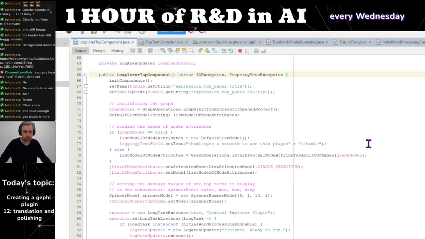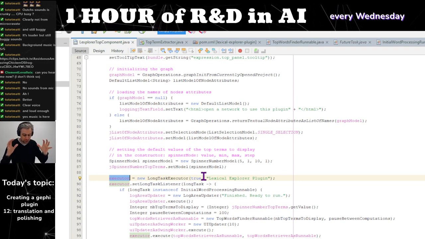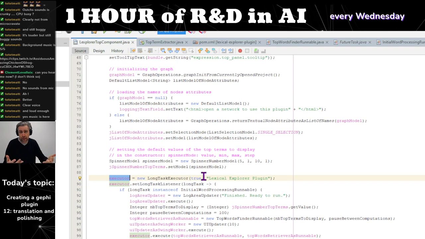When the plugin is initialized, there is an executor, which is a device that launches tasks in the background. If you launch something super computationally heavy directly in your code, the plugin and Gephi will stop until the task is finished. It can't work this way, because if Gephi is blocked while it waits for the text mining to finish, the whole interface, the whole screen of Gephi is frozen. So the user is blocked. An executor is something that you use to launch a task, but the task will be executed in the background so that the user is not blocked. They can continue clicking in Gephi, using their computers. The task is actively running, but not blocking.